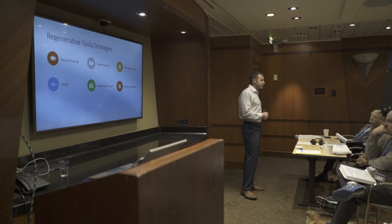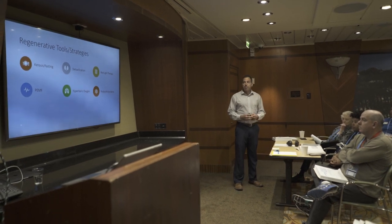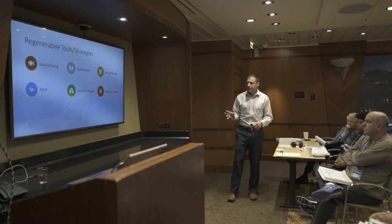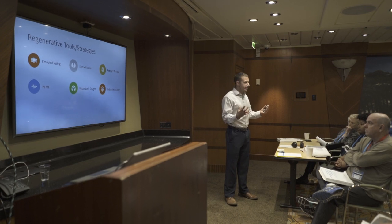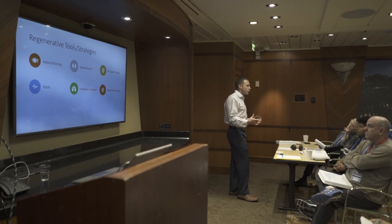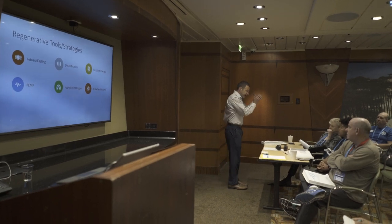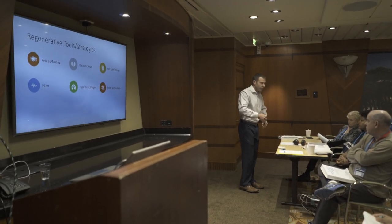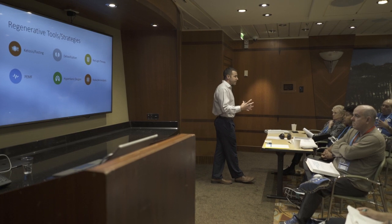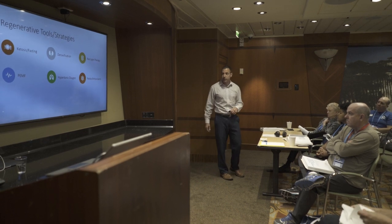So here's a plan to do that. These are the systems that we typically use in our office. What's important to note is that each one is great, and at the same time, the total effect of a multi-therapeutic approach is much greater than the sum of any one of those parts. While I love to say we take things out to study them, what's the effect of red light? What's the effect of oxygen? What's the effect of fasting? Each one is great by itself, but ultimately it's when we combine therapies that synergy exceeds the ability of any one of them to affect it on its own.